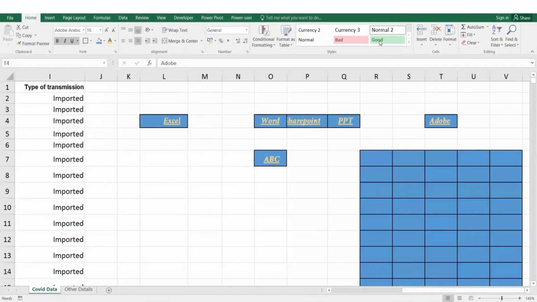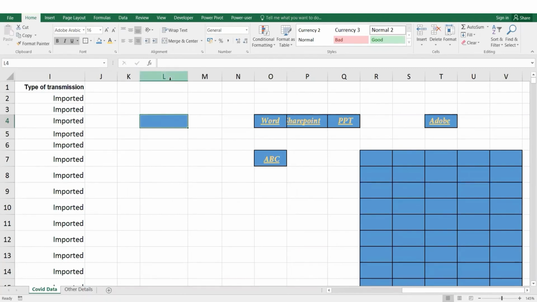In this lecture, we are going to look at how to insert or delete rows or columns in Excel. So here we have some data which we really do not require. This was just for example. So what we can do is delete these columns, because if I simply go to this cell and hit delete, it will delete the data inside it, but the formatting will remain the same. So instead, what I can do is delete the entire column.